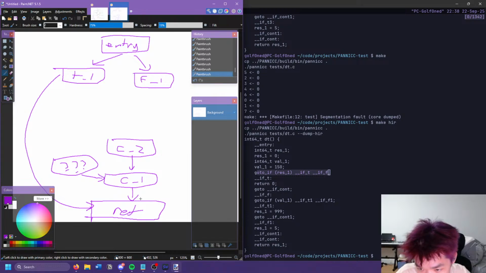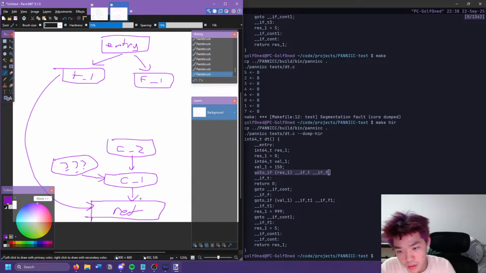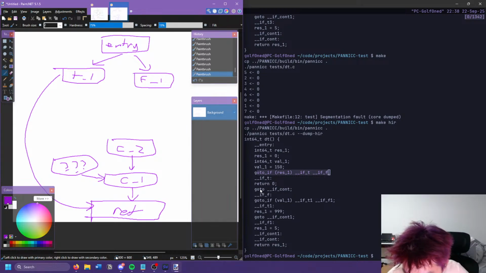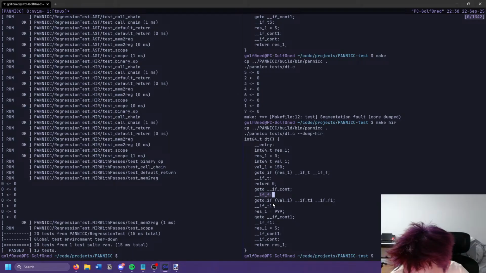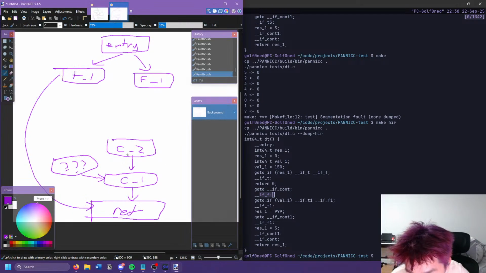But the math's not mathing. Okay, so we have this go-to. The false will have a go-to in it. This has T2 and F2. Yeah, okay.